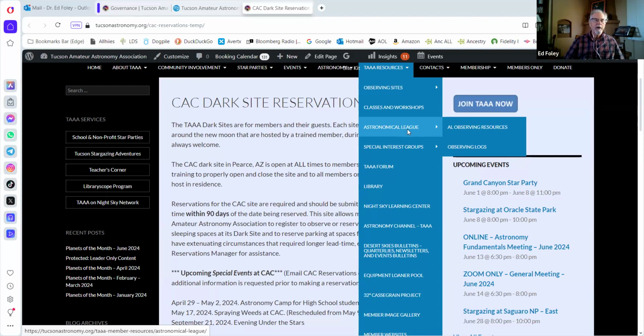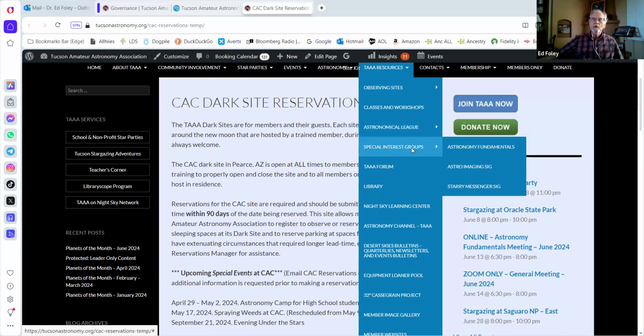When you work through the program, complete it, you get certified and recognition with either a certificate or a certificate and a pin. They are really great programs to go through to walk you through how to observe items like variable stars or the Messier objects, and support to show you how to best make those observations in a scientific manner.